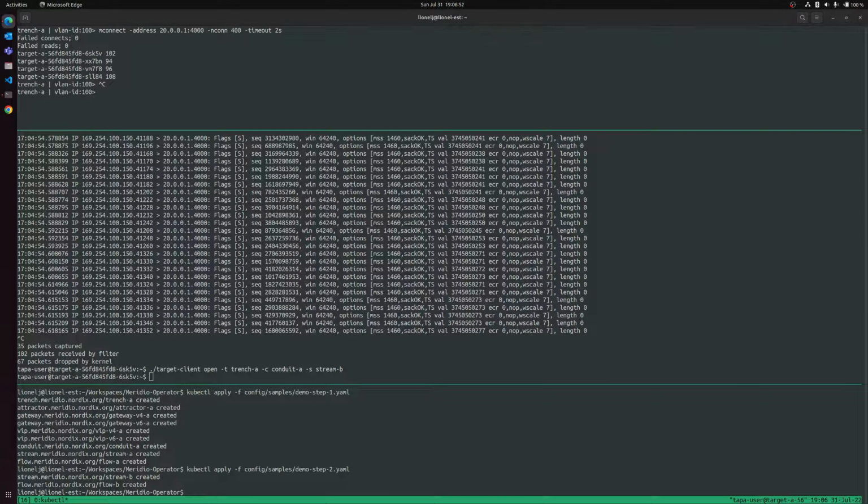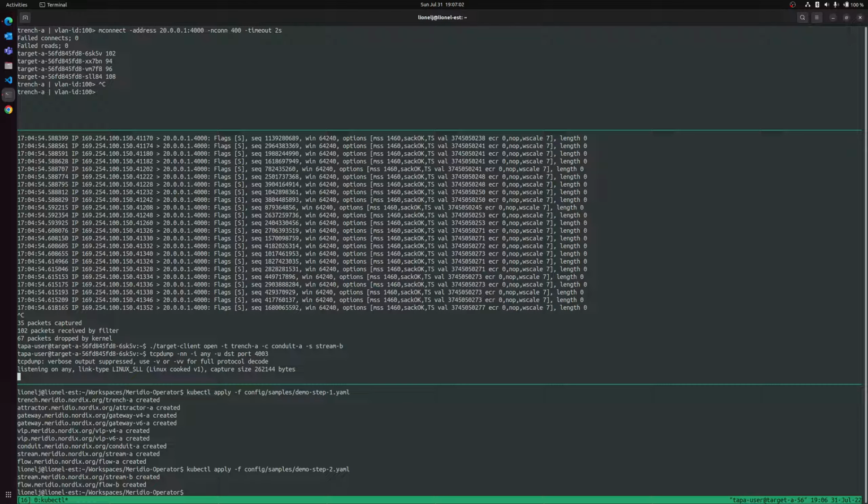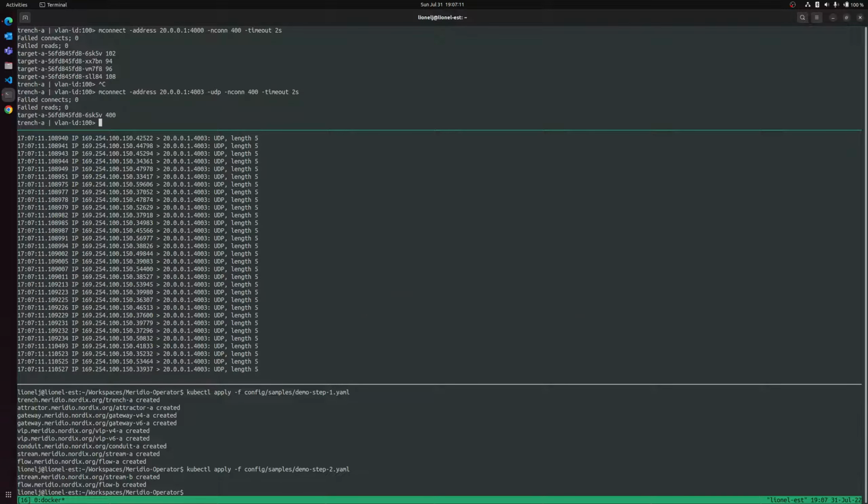First, I will run TCP dump as previously using the port 4003 and for the UDP traffic. And I send traffic using mconnect.